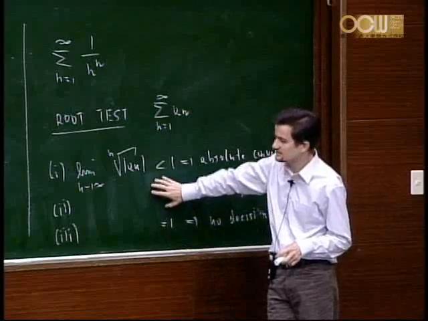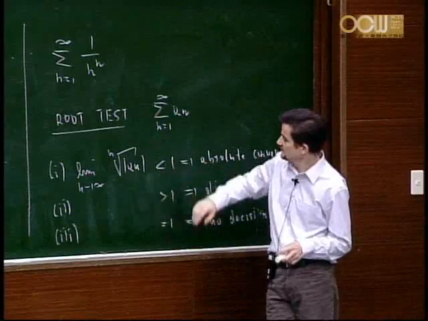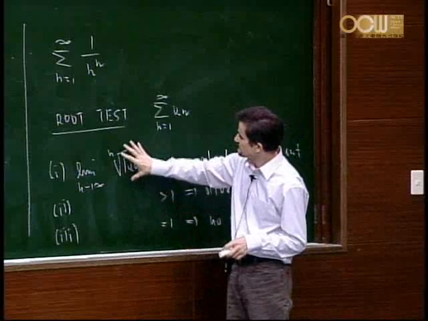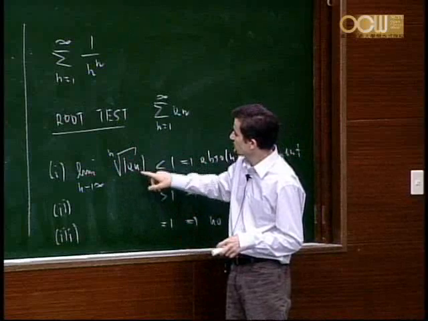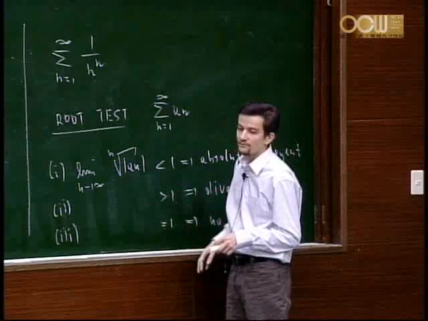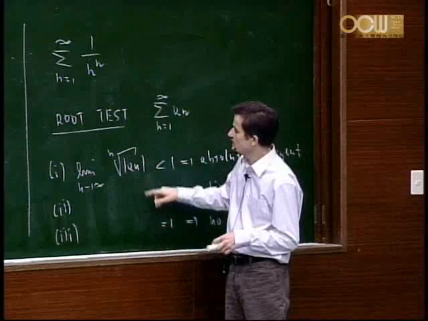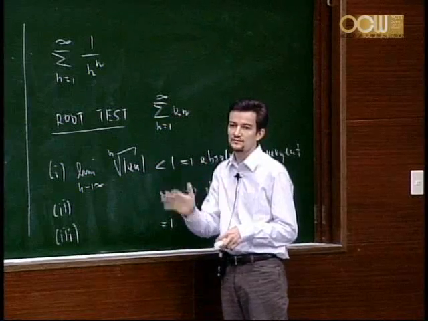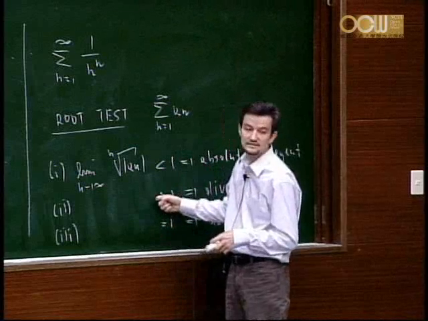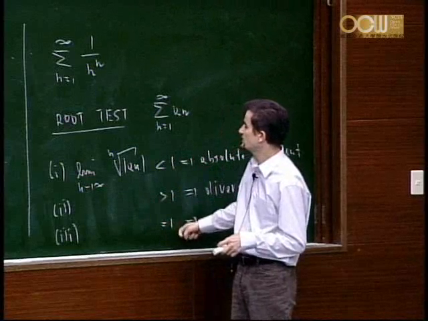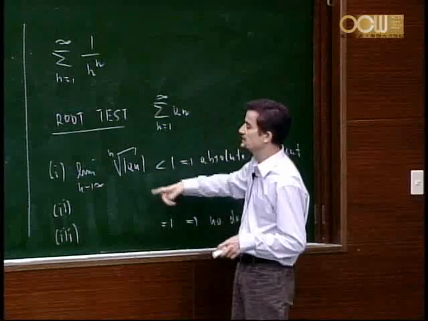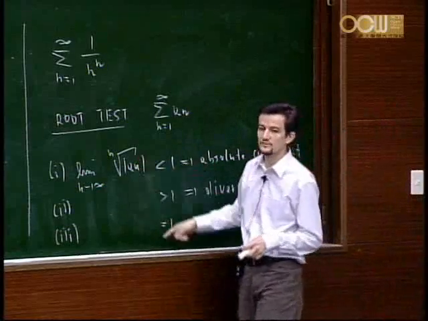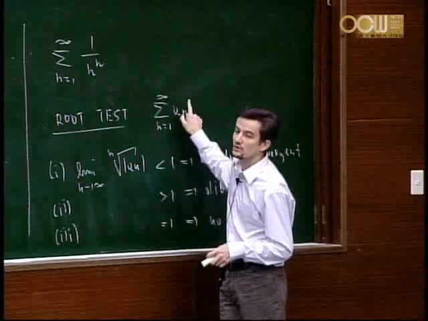What is behind the second point is easy. If this limit is larger than 1, you know that the nth root of the absolute value of a_n will stay larger than 1 from some index on. So this means that the absolute value of a_n will be larger than 1 from some index on. So there is no way that a_n goes to 0. So this case is easily explained. And here you can again look at the example 1 over n to the b, and you will easily see that there is no decision in this case, because this limit will be 1 if a_n is 1 over n to the b.